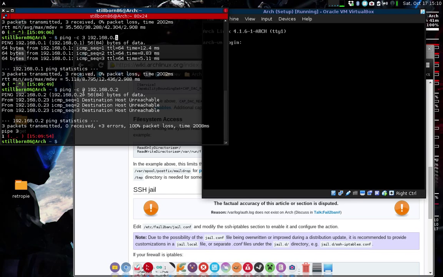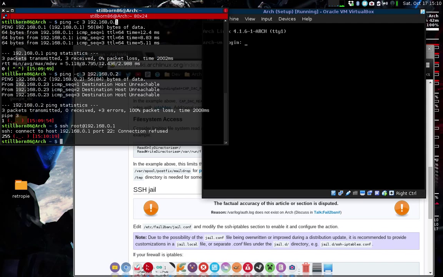So that means, depending on what that is, if I wanted to brute force it, let's say that this is a Linux machine. I could SSH root at 192.168.0.1, and if there is something there, see, it won't let me in. I'm not sure what point 1 is, but if it was a Linux machine, there would be a root user, and it would prompt me for the root user's password. And I could just try to brute force my way into that root user password.